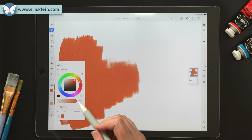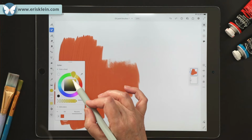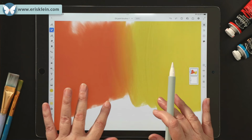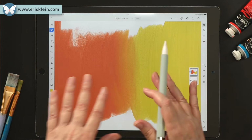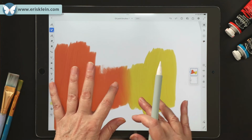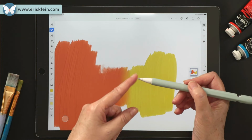All right, so I'm going to grab a different color. What do I want to make? I'll go to a yellow orange. Here we go. Now putting it down really thick, and then I'm going to get lighter and lighter. Look at this. Look at how it's really intermingling together. It's not doing transparent layers like watercolor. It really looks thick and creamy, like the paint is intermingling. That is incredible. And not only that, I guess it's virtual, but it truly appears that it is real, because when I paint with real paint, it actually mixes also on the brush.